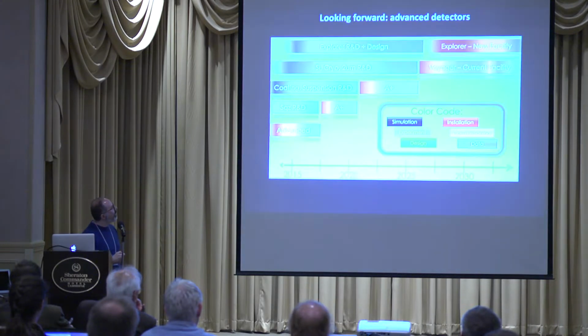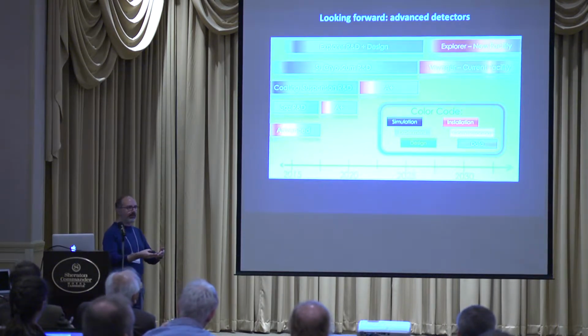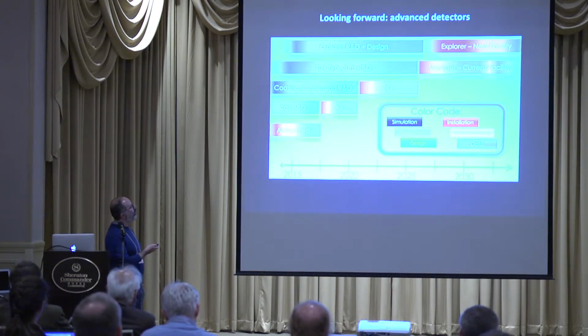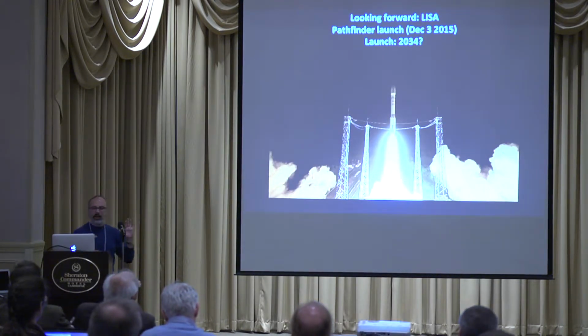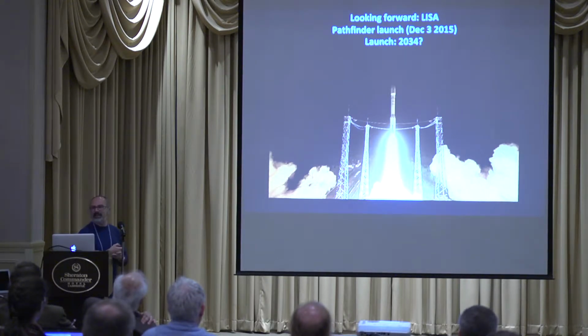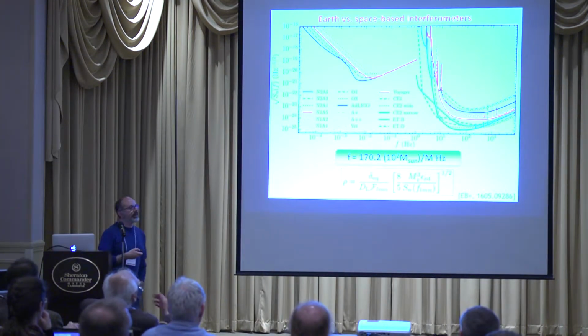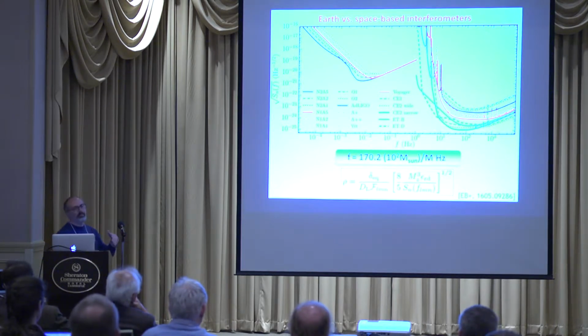And the question is, if you take all of the different designs that Matt Evans was talking about this morning, when are you going to get to the point where you see 2 modes in your signal so you can clearly test the no-hair hypothesis? So what I did, as Matt Evans said, was I took all of the different noise curves that they published over the years, and I also took the different LISA proposal noise curves that were put forward before the most recent L3 study team report. Before the recent proposal to ESA.